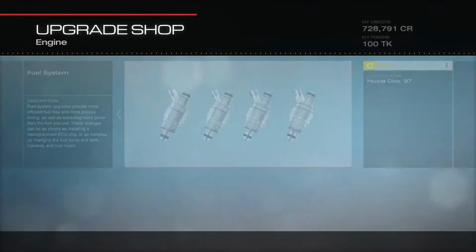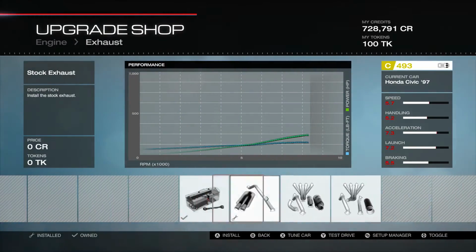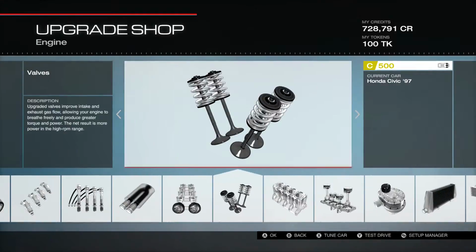I think we only have two parts in the engine here, and it's going to be the exhaust and the centrifugal supercharger. So here we have the street exhaust. That was the last thing that I added. We're going to have stock everything else except for the supercharger.